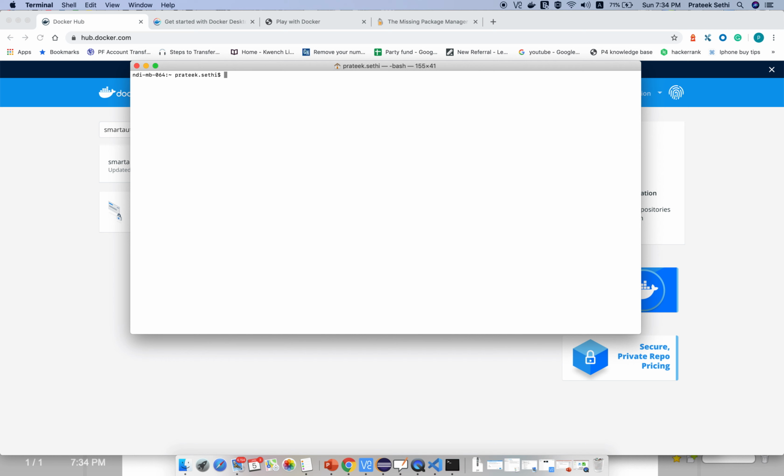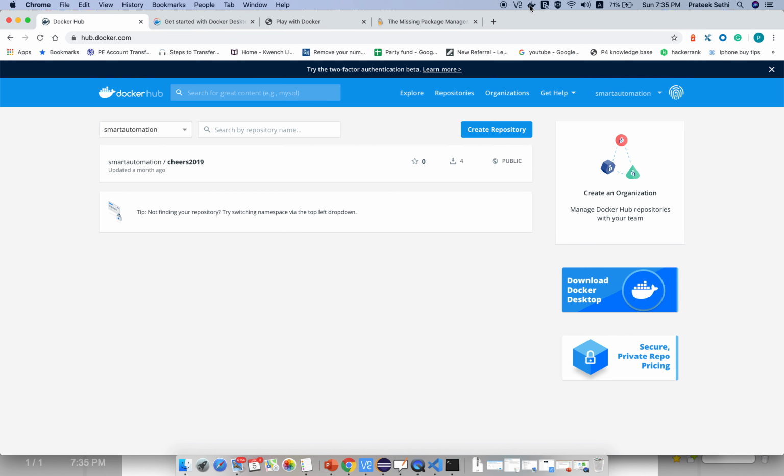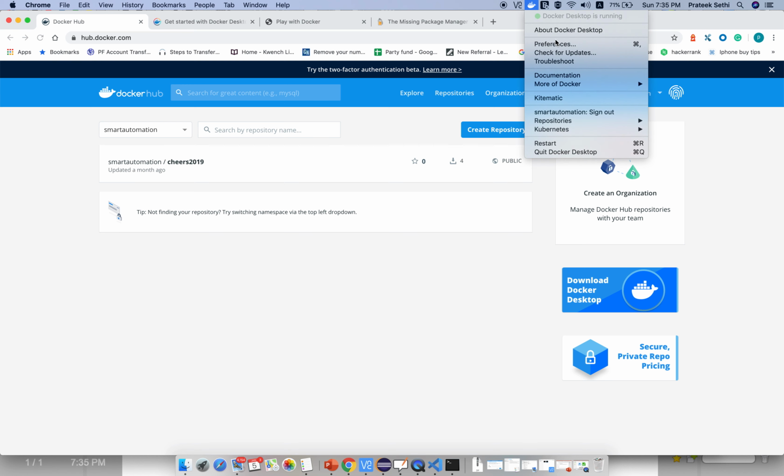But with Docker we don't use Homebrew, because it will install only the command line and no server. So we need both client and server. So we need to download the setup, Docker desktop, from hub.docker.com, and then we can check. Okay, and we can go to the Docker preferences.